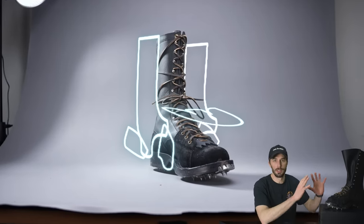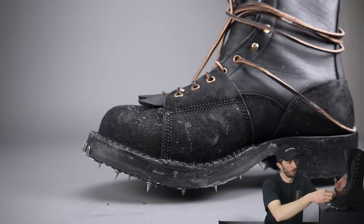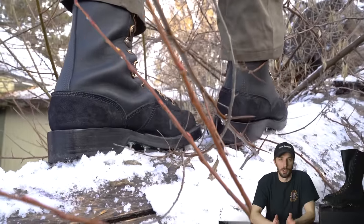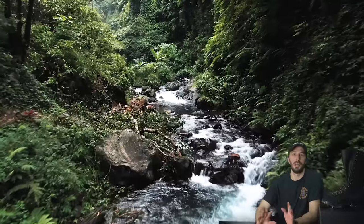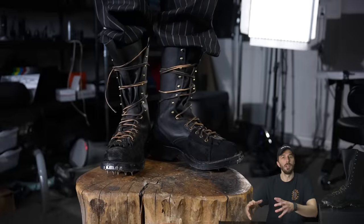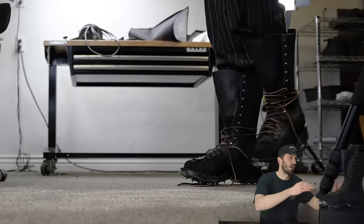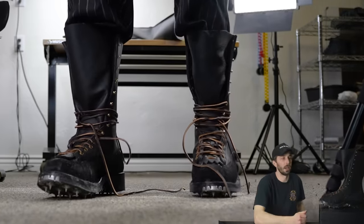So now to the actual design of this boot, and why does this boot have 1/2 inch of leather around your foot at certain points, like right here at this lineman patch? Because loggers need protection from the harsh wilderness. And keep in mind, these aren't the groomed trails we see today. These are the untouched, untamed Pacific Northwest overgrowth from 100 plus years ago. So you need that stability, you need that protection of essentially a somewhat flexible cast around your foot. And that's also why they make them so high, for the support and for any gaffs that you happen to be putting on.